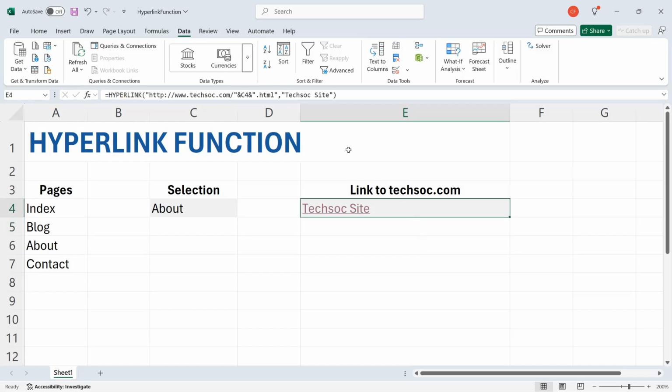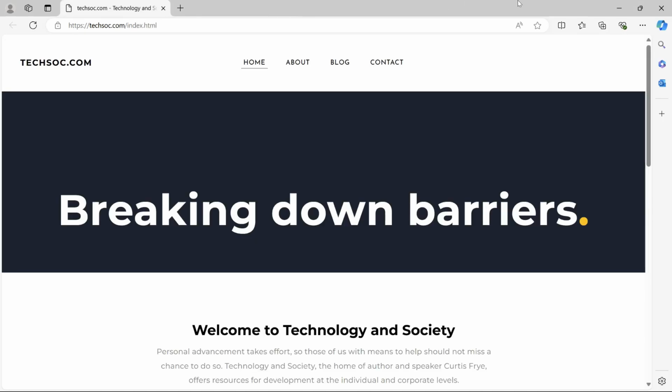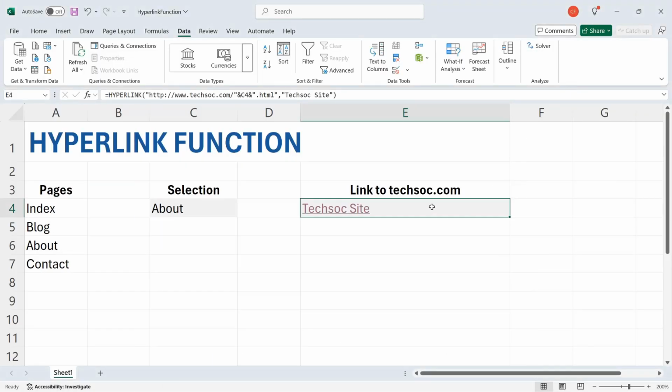And now when I press enter, I get the formula for the texthost site. And if I click that cell again, I can see that I have C4 .html. And if I hover the mouse pointer over the link, then I get texthost.com/About.html. Now let's see what happens when I click that link. So I get texthost and it says not found. Okay. I know what happened because it's my site. So I'll close that page and minimize again. The problem is that About, if I hover over the link again, has a capital letter A. And in fact, I know, because again, it's my site, that it should be lowercase.